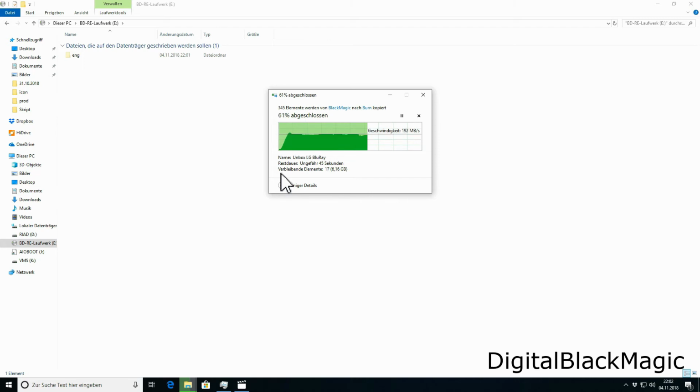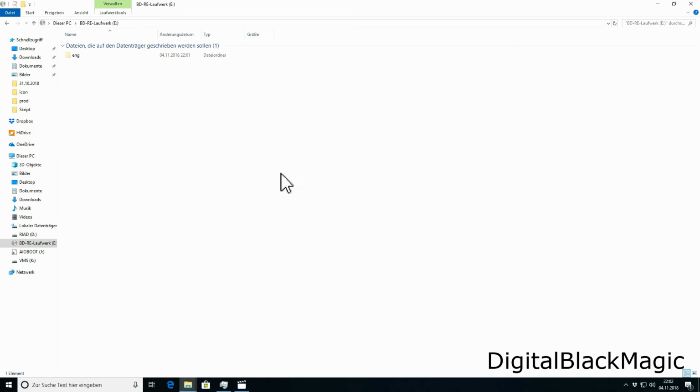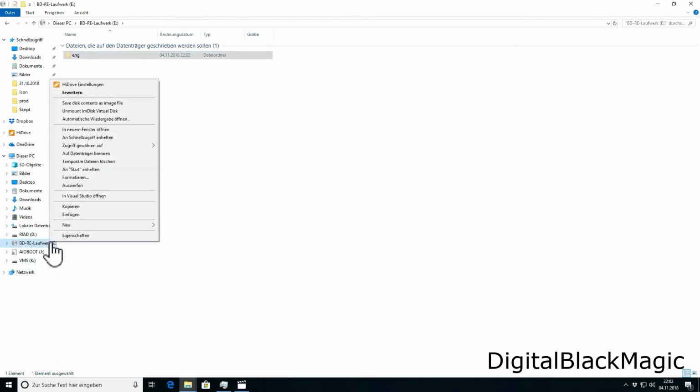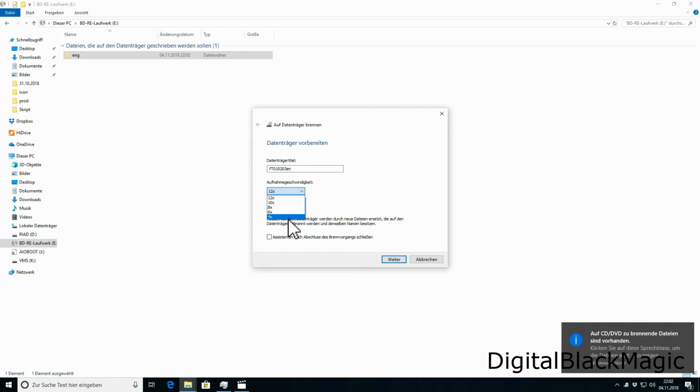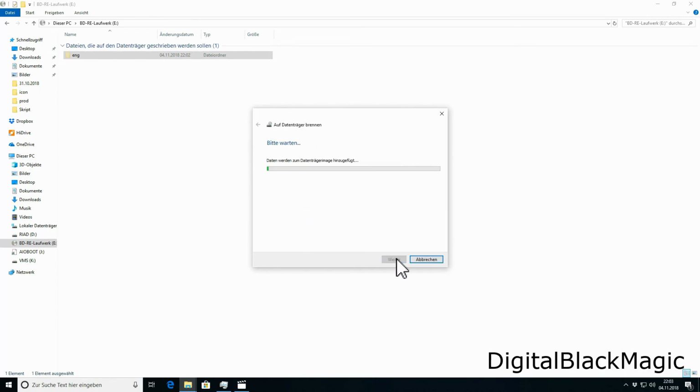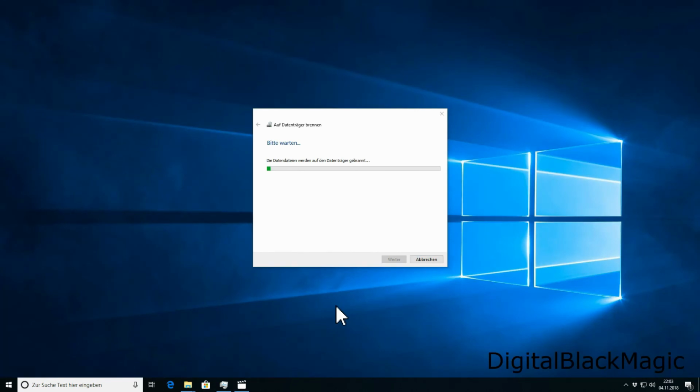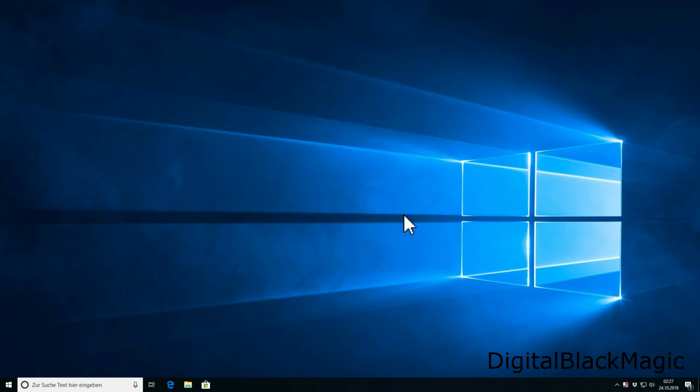In this case, the data is my English YouTube videos, 18 gigs total. Once the data has been cached, you are able to use the context menu of the device to write data onto the disk. All what's left is to select a name and speed for the disk to be written. The disk write will take 17 minutes. My YouTube data is safe now.